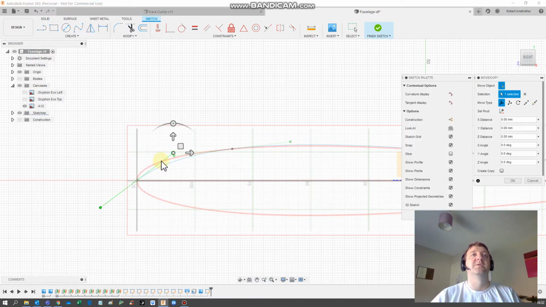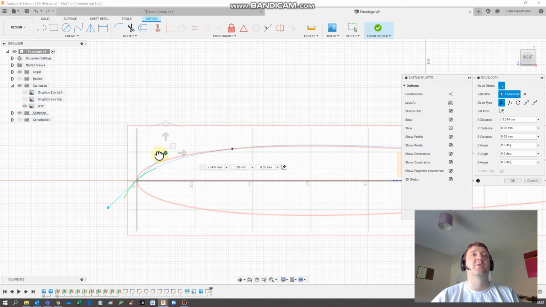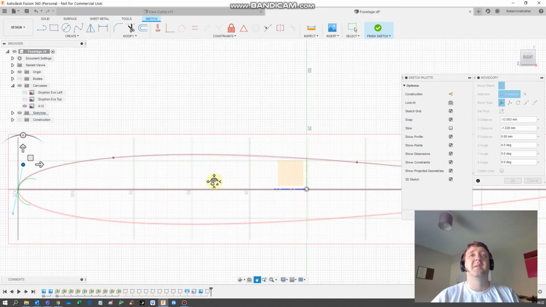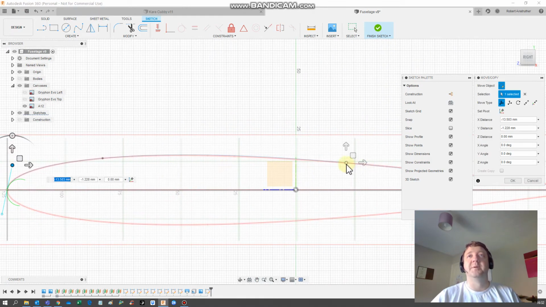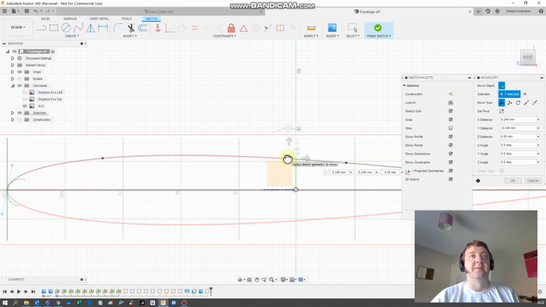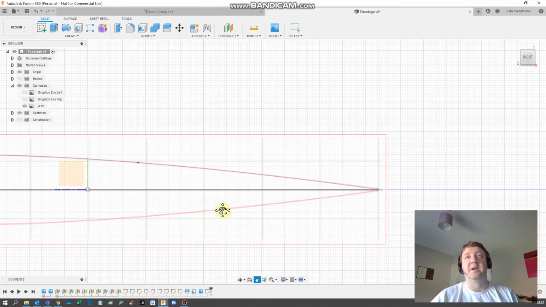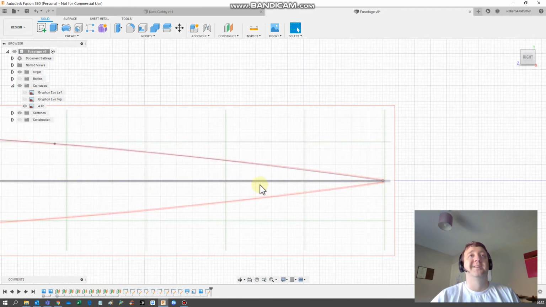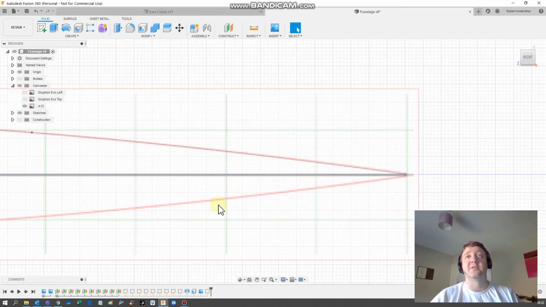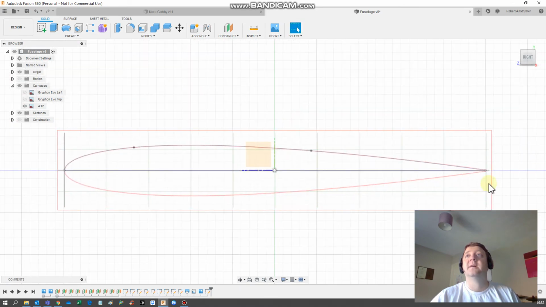So then we're going to just adjust as we've done before. It's almost where it should be as it is. I know these are very precise in real life, but for our purposes, I don't think we have to worry as much. For me, that's just good enough. How long did that take? 10 seconds.